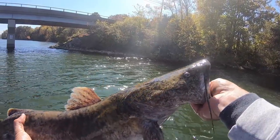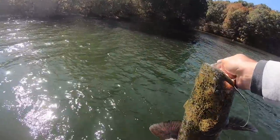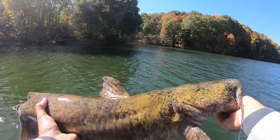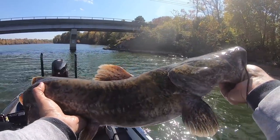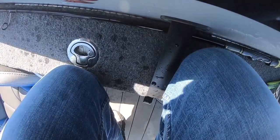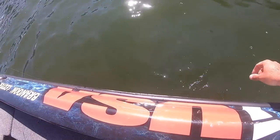But man, they're just a beautiful fish. He's healthy too. This lake's got some big ones in it. It's got some a lot bigger than that one. That one probably weighs, he's probably 15 pounds, I would imagine. 12, 15 pounds, but he was just in there with them crappie. Eating him one whenever he got ready. Let's put him back. I ain't gonna keep him today. Like I said, they are good to eat, but I'm gonna let her go. There she goes.